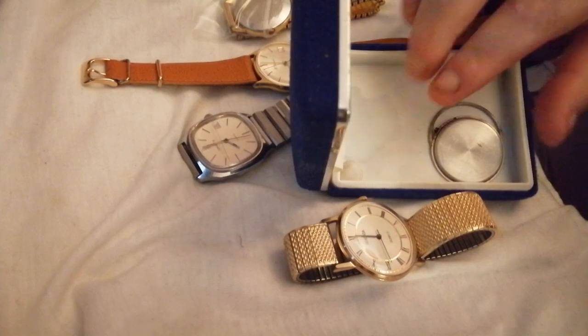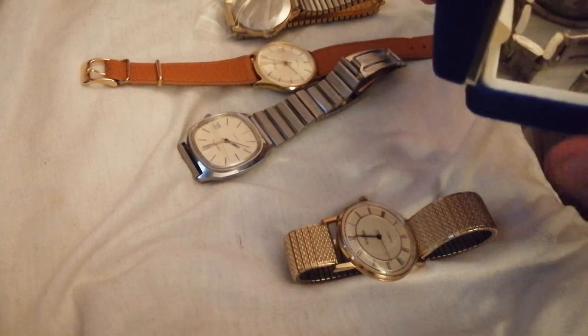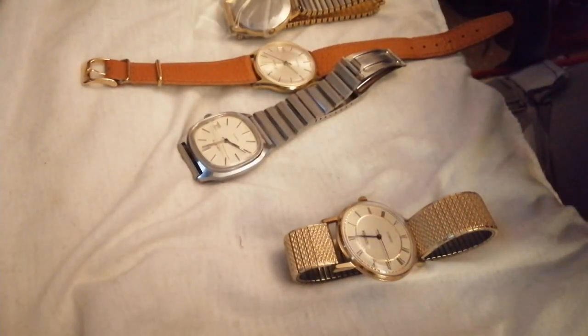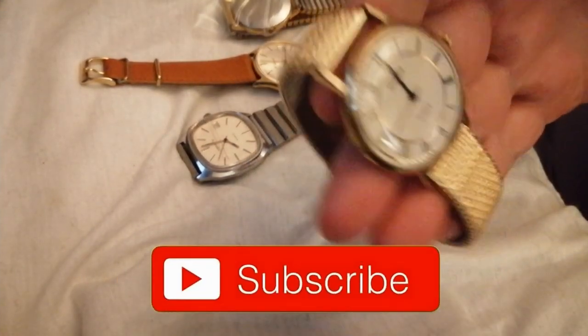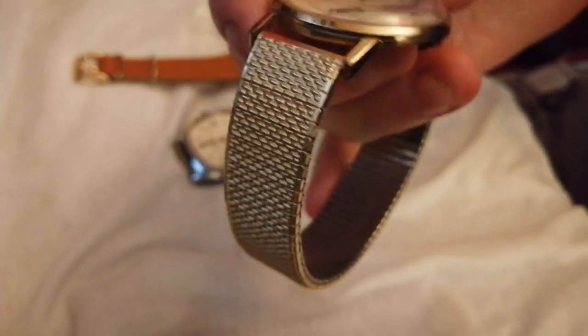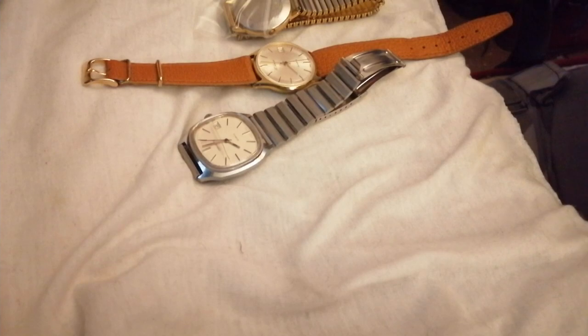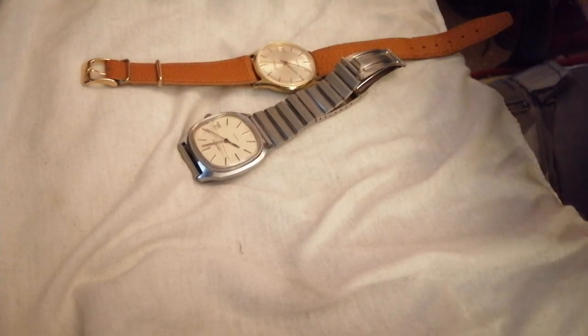Never mind. I'm hoping this one will run again for the sake of a coil. But now I don't want to take the coil out of that gold Slather seconder, because it's actually absolutely flawless. That's proper AU gold plating — it is absolutely flawless. That bracelet was never used very much, so it's not going to be the source of the coil. This will be something to be shown in the future once I've got the bits to sort that out.